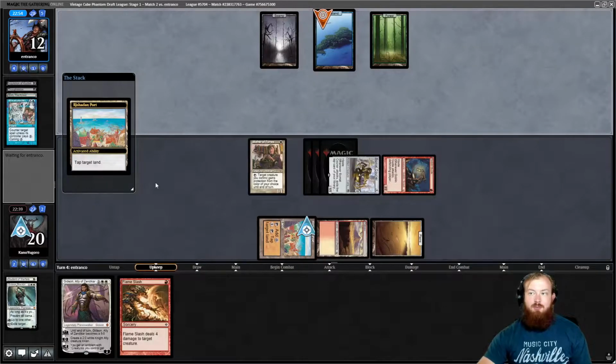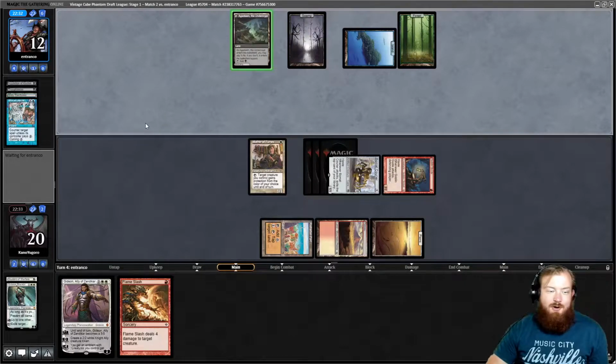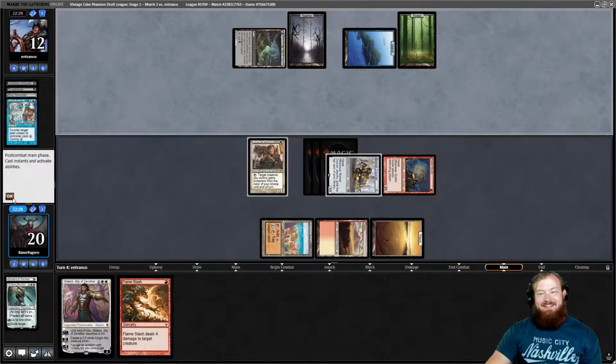So we're going to port their island. That prevents them from casting Baleful Strix, unless they have another island. Oh, they had another black source. They're not willing to pay 3 life? What? Why? Oh, man. Okay.